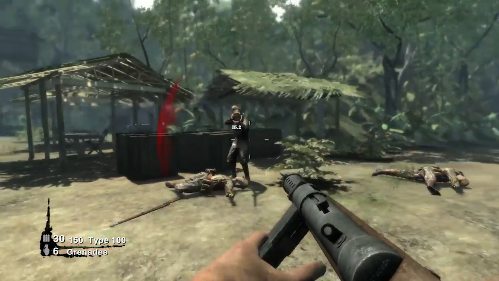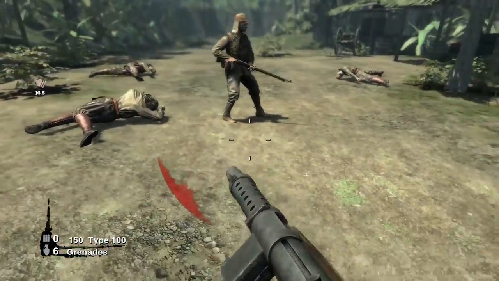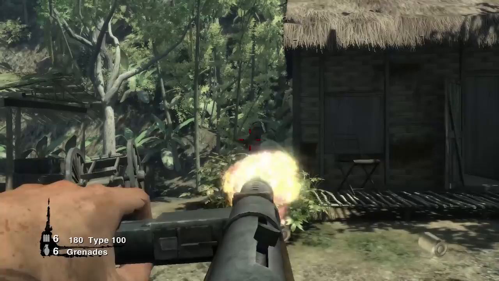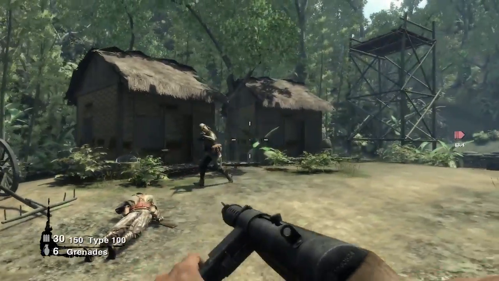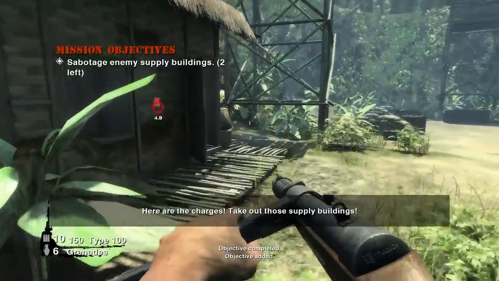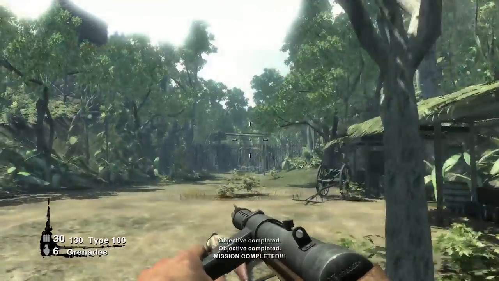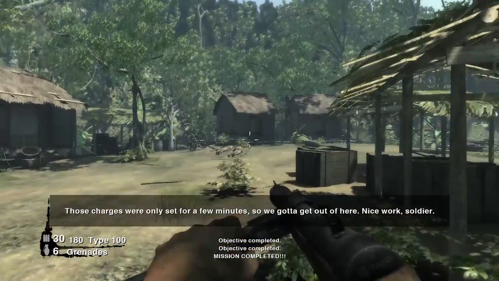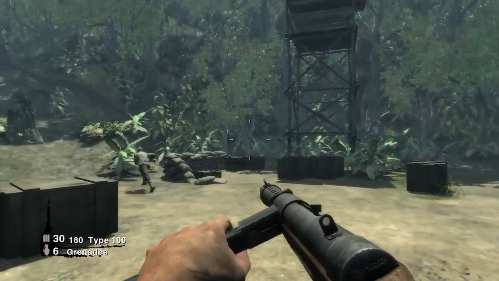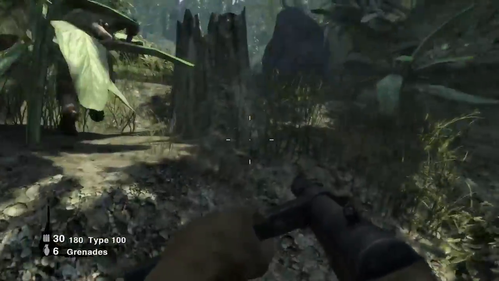Uh-oh. I can punch you too. Another one in the tower. There we go. Alright, what do we do? Sabotage enemy supply. Got it. I was out of range for that audio to work. Also, apparently we lost all our teammates in that battle. Oh, nope. We got Private Bob over here.